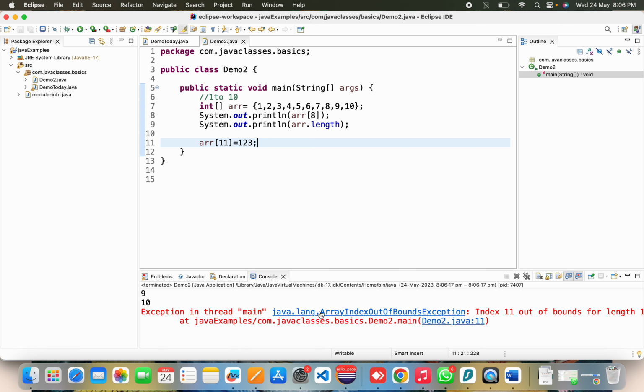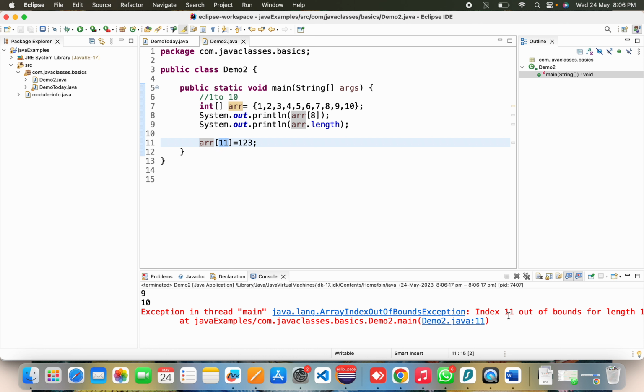So it is throwing me an error saying that it is index out of bound, because the indexes are stored only until 10, because we are declaring that our array is having a size of 10. So whenever I want to increase the memory at runtime, that is not possible in arrays. But how to achieve that we will see with other concepts. You have to remember that an array has a fixed memory. Whatever length you have given, the array can manipulate only within that. You can't add a new element to it.